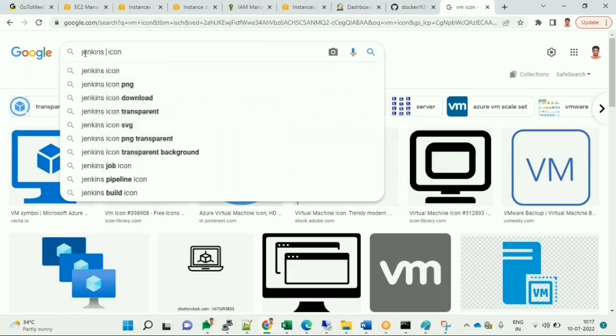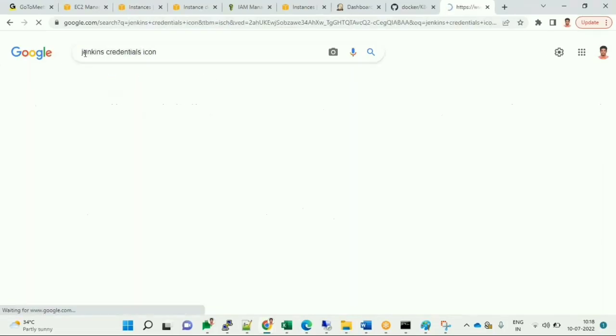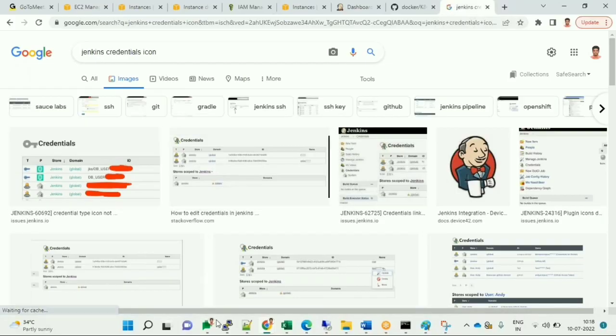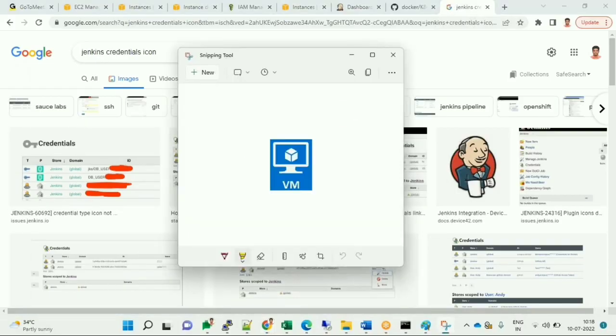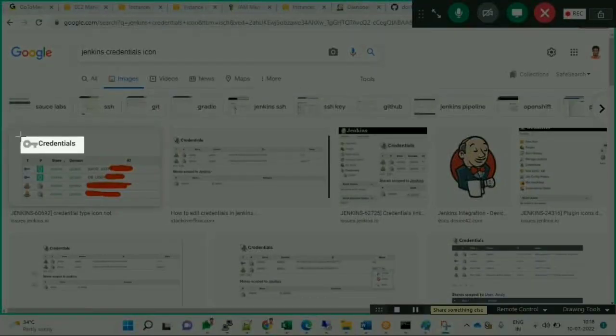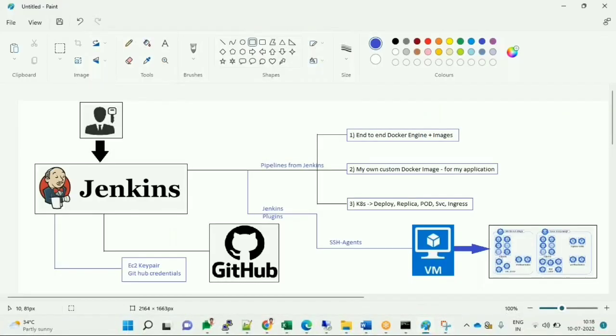We need to add them in Jenkins credentials. So this is how the process is going to work.